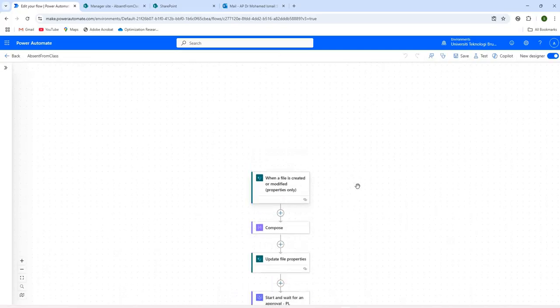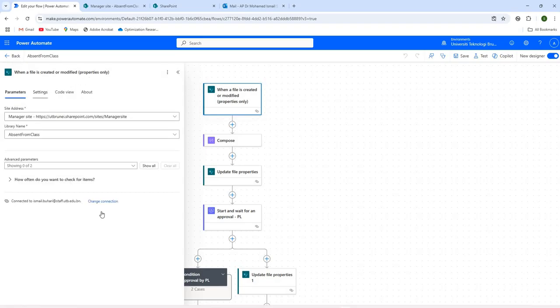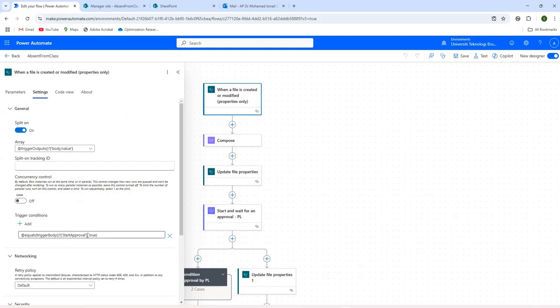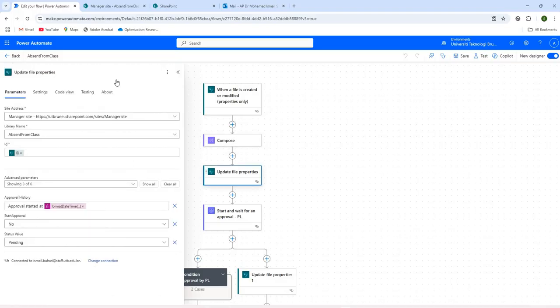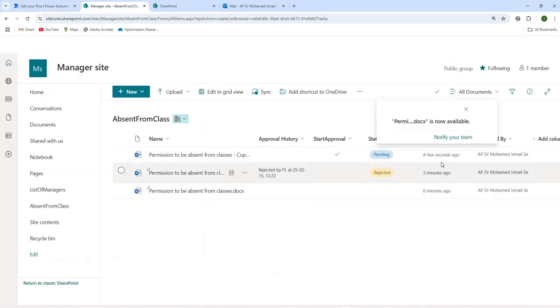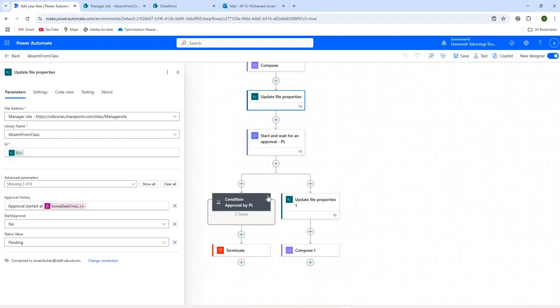So I'll just summarize the process itself. The process goes like this. When a file is created or modified, this is a trigger. It will only run if the start approval is true, otherwise it won't run. You don't need this compose right now, you can delete it. And immediately you get that file, you want to update in the manager site, you want to update a few things here, and then you will send it to the PL to approve.